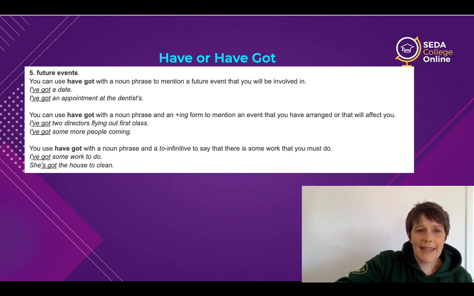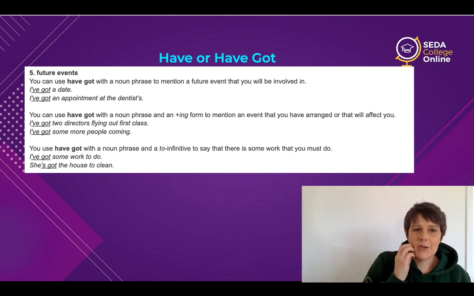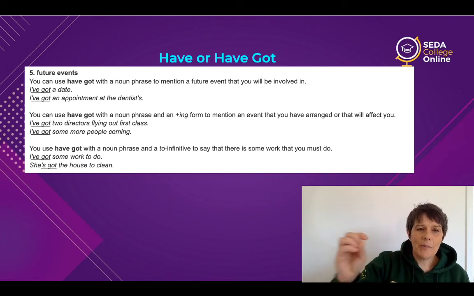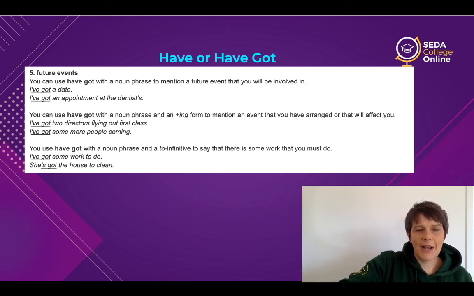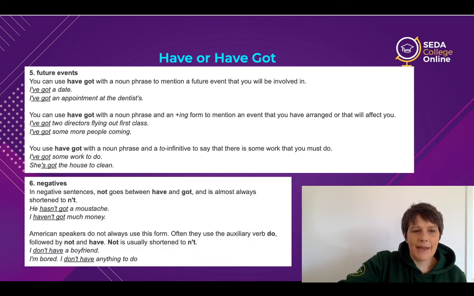So I've got a date, I've got an appointment, I've got two directors coming in, I've got people coming, I've got work to do, she's got the house to clean. So we do use it a lot to talk about what we're going to do. And in negative, he hasn't got a moustache, he hasn't got much money.